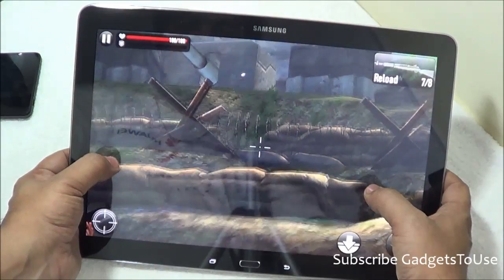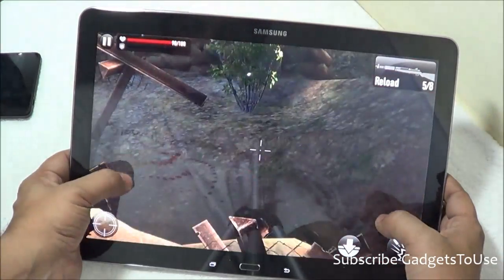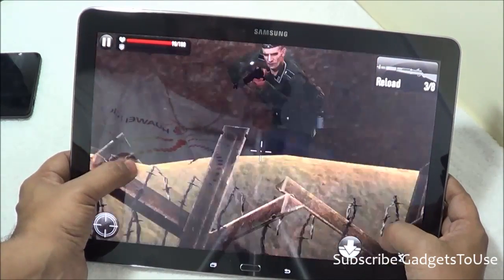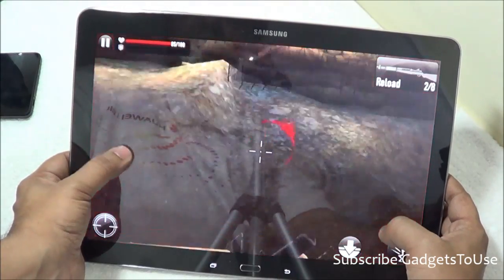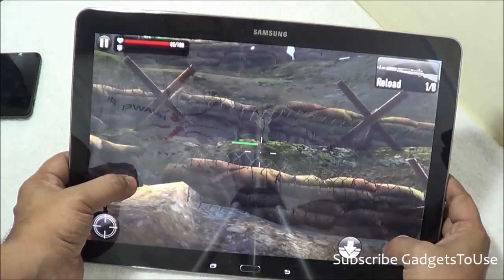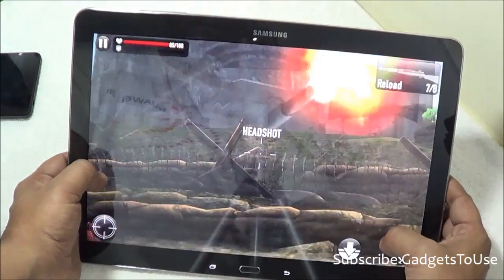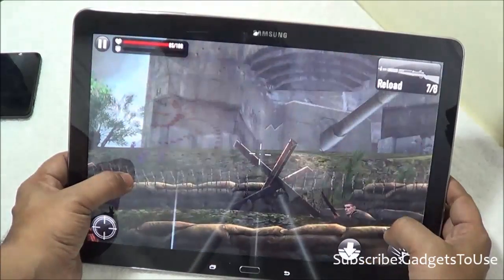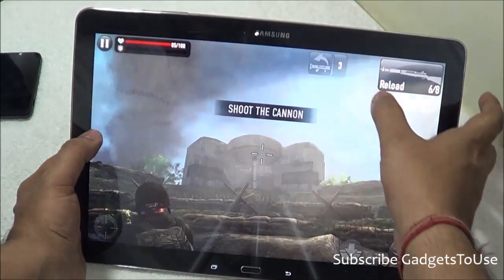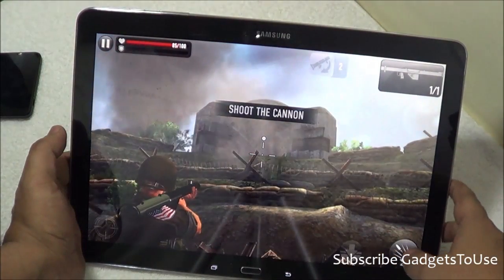Touchscreen is pretty responsive to the finger touch, especially while playing this kind of a game. Overall performance is smooth. There is slight amount of frame drops which I can notice on this device, but it is not affecting the overall gaming experience. So now we can fire up the bazooka, and this game is running smooth in terms of overall gaming till now. There is no issue.